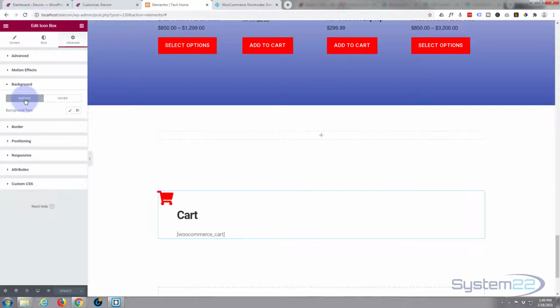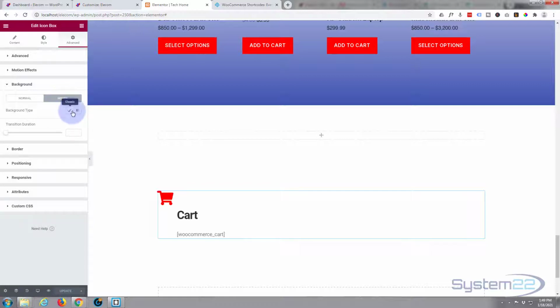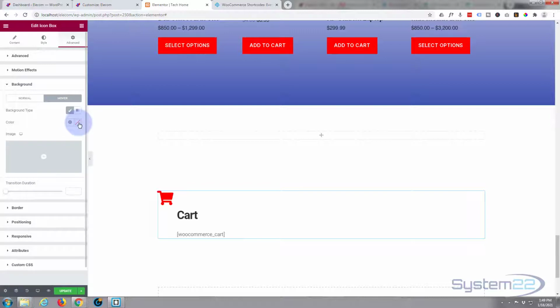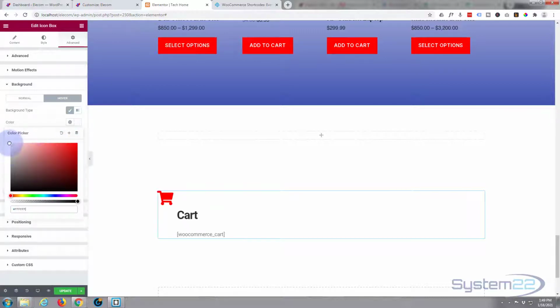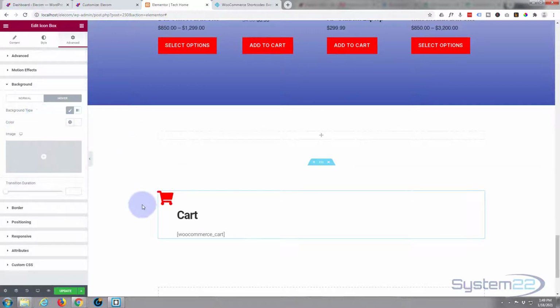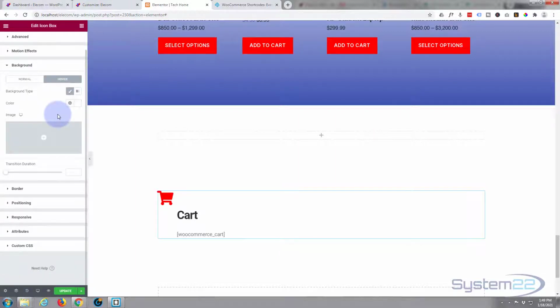Now normal, don't need any background whatsoever. On hover, I want to give it a white background. I know we're looking at the old version here, but that's fine. I'm just putting a background in on hover so that when we hover over it and push it over, we can see everything on top of everything else there. Okay, I'm pretty happy with that.